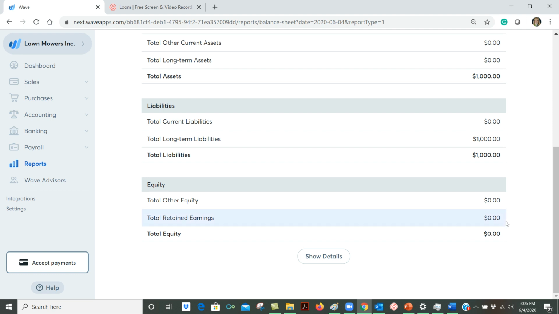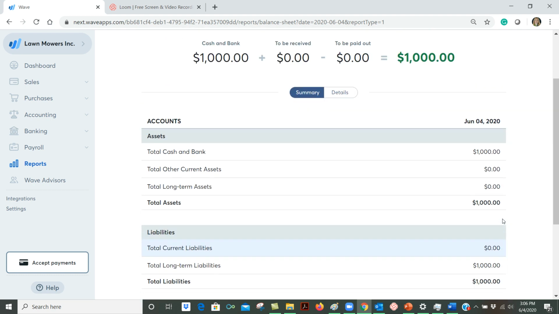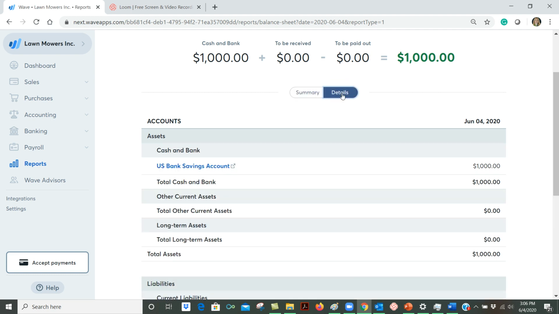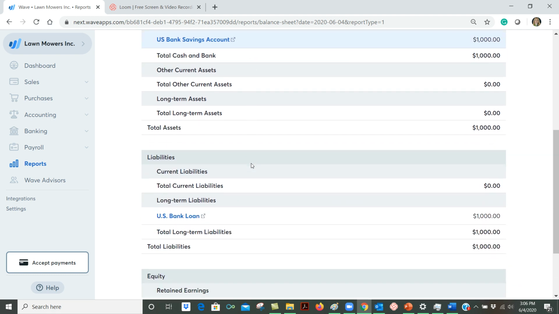Equity is 0. And if we want to drill down further, this is just a summary, we can click on details to drill down further. Now we can see that the $1,000 in assets comes from our US Bank savings account, and the $1,000 liability is from our US Bank loan.